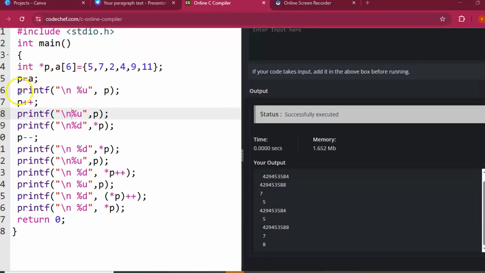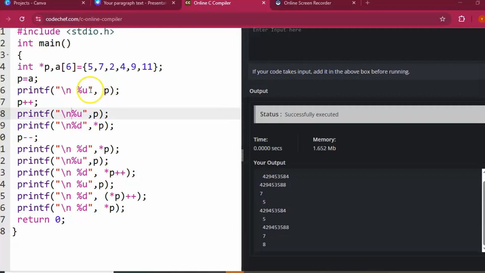Now see the first printf statement. It prints the value of p, and I am using the format specifier %u because the pointer variable holds an address, so we have to provide sufficient space to hold the address. I use %u because u means unsigned int, which means the bit used for sign is also used for holding the value.